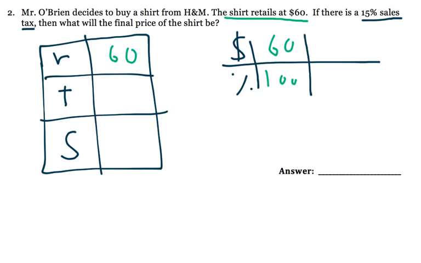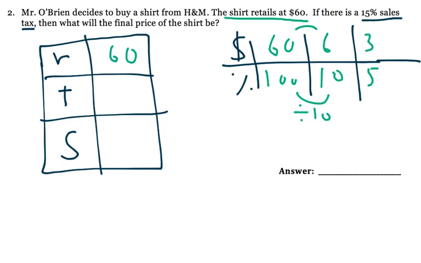And then there's a couple ways we can do this problem, but I'm just going to do it one way. So what I'm going to do is start off by dividing this lower part by 10 to get to 10, and then doing the same thing at the top to get to 6. And then I'm going to divide 10 by 2 to get down to 5, and then divide 6 by 2 to get to 3.